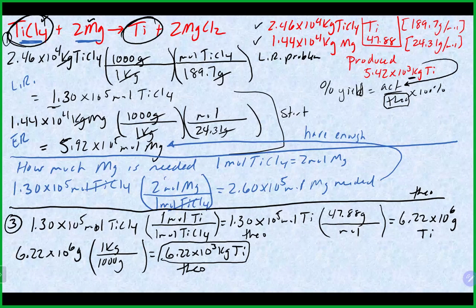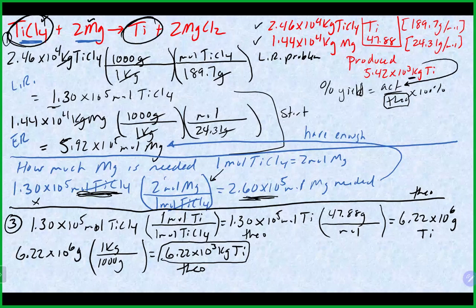Are you talking about this calculation here? And you're asking, can you do what now? You have to actually do this calculation. This calculation is basically saying, if I wanted to use up all of the TiCl4, this is how much of the magnesium I would have to put in there. So you have to do this calculation. You cannot go by the numbers before you do that calculation to figure it out. You have to actually do a calculation to figure out which one's the limiting reagent.